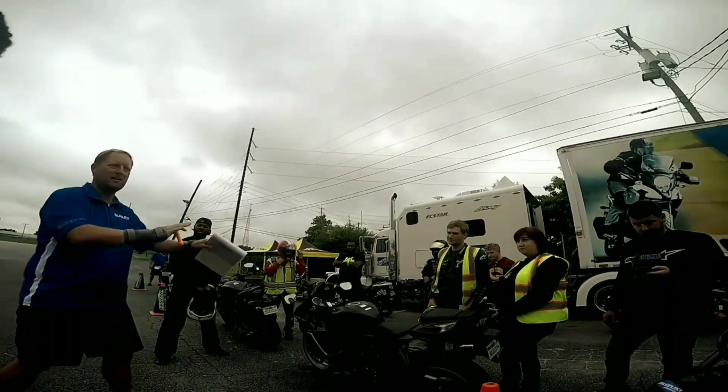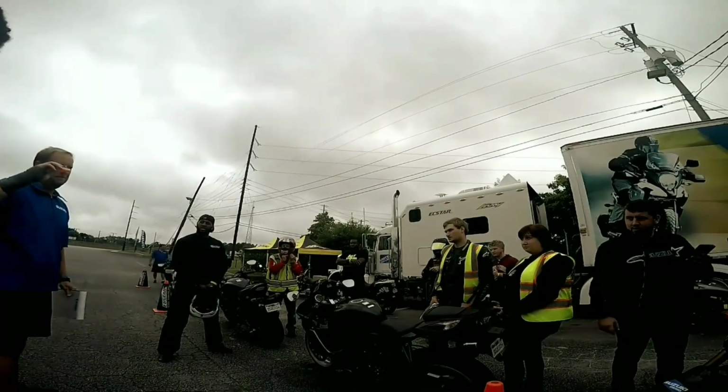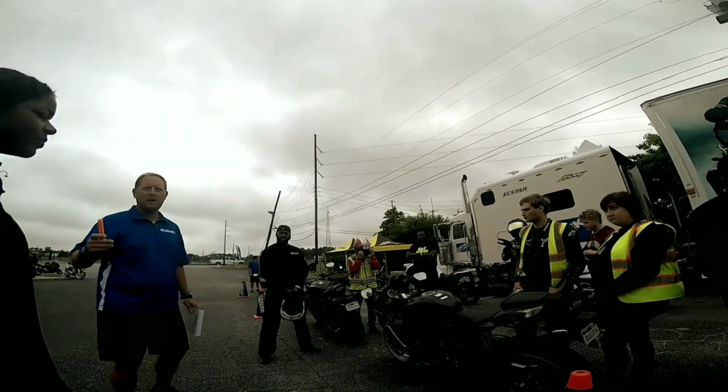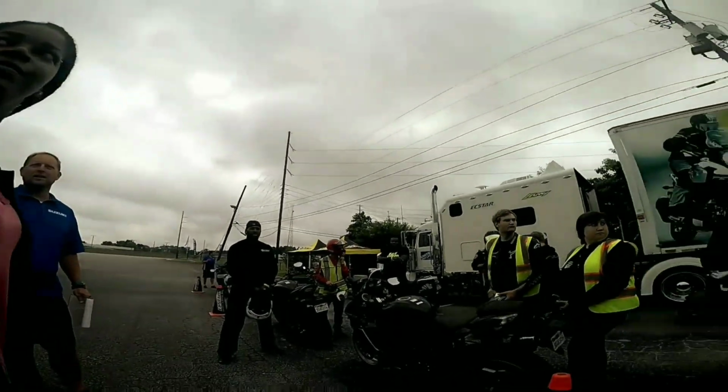All right. The route is all right-hand turns. There have been, you know, gravel, potholes. So please be aware of your surroundings. Please be aware when you're riding. When we're done with the ride, we're going to come back down. We're going to just go right through here, go into the training area, turn around.